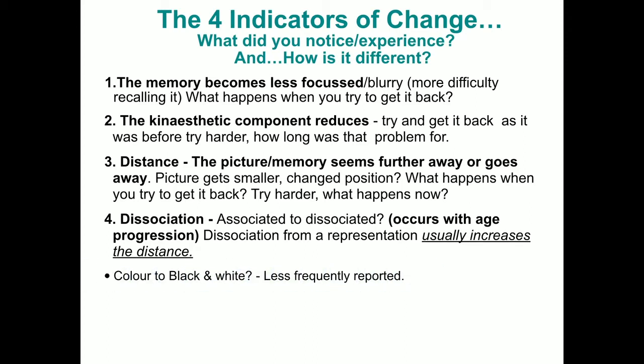Sometimes, like Jyoti, there can be a component going from colour to black and white. We call this submodalities. The submodalities of a memory are the different fragments, the different qualities of a memory. This could be the intensity of the colour, the intensity of the sound, how big the image is, or the kinesthetic, how it felt. Was it warm? Was it cold? So that can change. The volume of a memory can sometimes change for people.